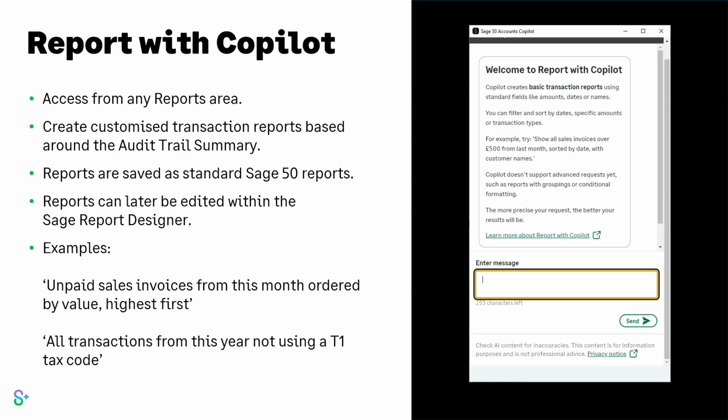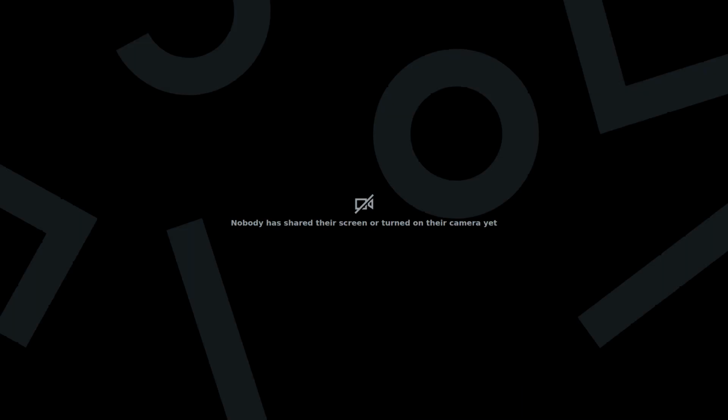Now it was enhanced later on from that, enabling you to group information as well. So we'll have a quick look at it rather than me just talking about it, see if we can get it working, see if we can give you a demo of what that looks like. So we'll go back to my screen.